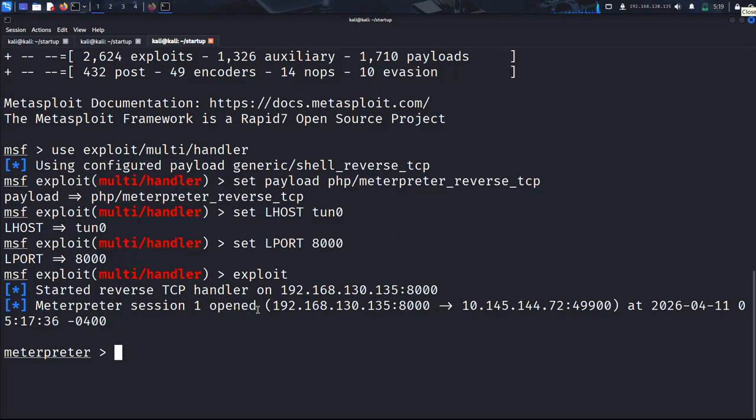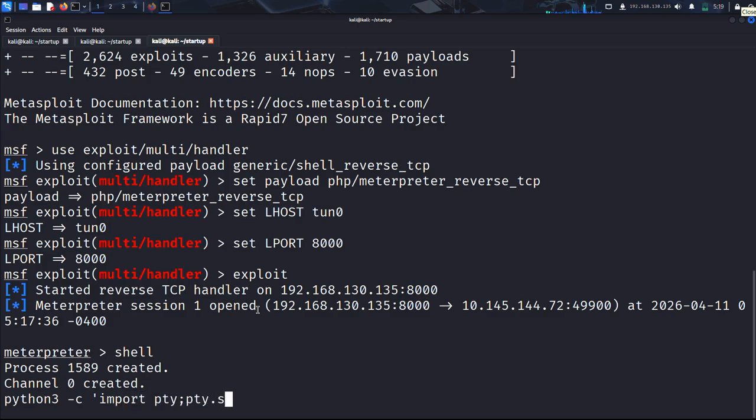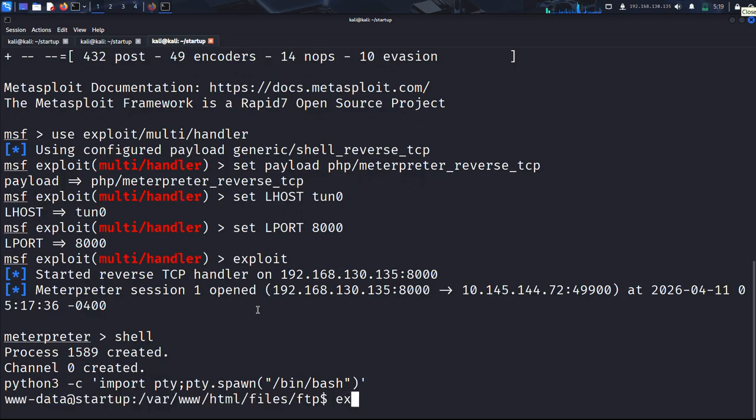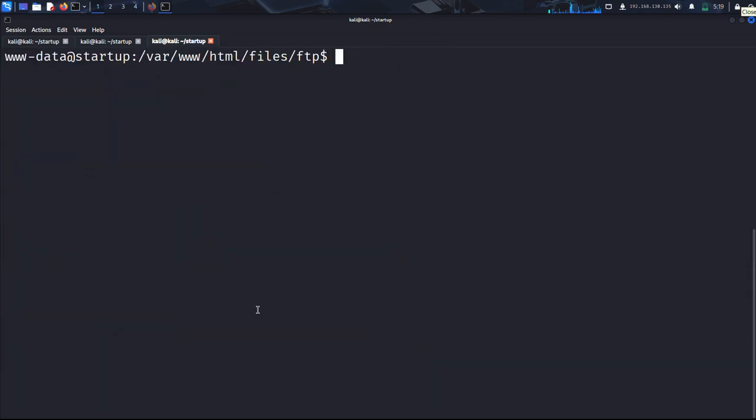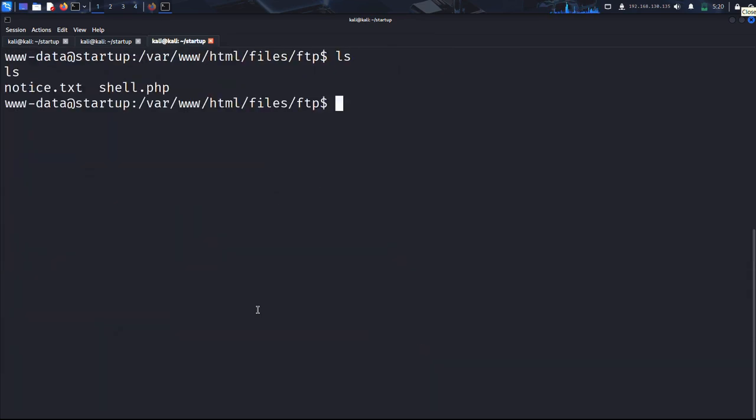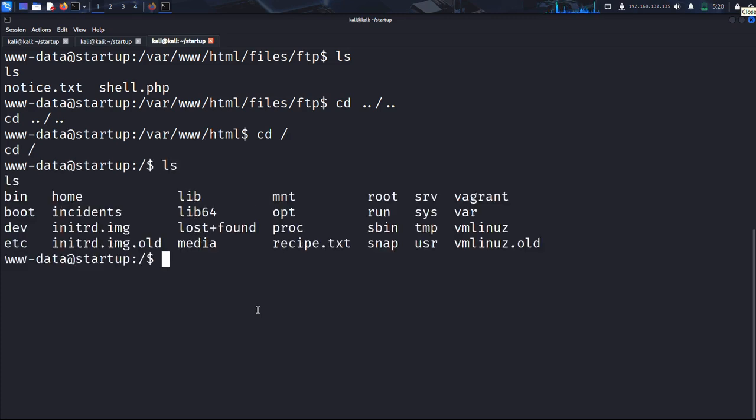So here we are on privilege escalation part 1. I'm just going to type shell because we want a normal shell, and I'm going to spawn a better shell. /bin/bash. Okay, and I'm just going to say export TERM equals xterm so we can clear the screen, because that's quite nice to do. So as you can see, we're in this folder. We're going to go all the way down to / and see what's there. Oh, what is this? Okay, so that isn't normal.